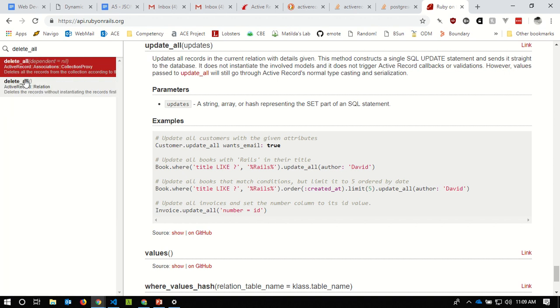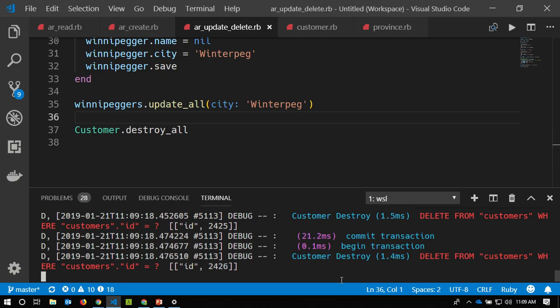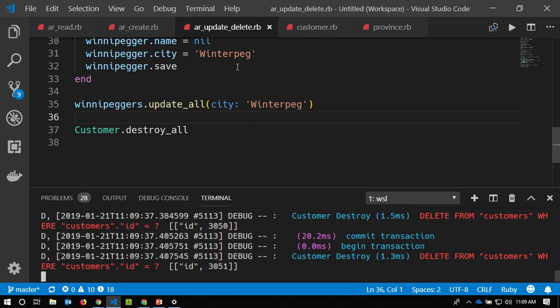Is it delete all? Is that the different one? Just drop the table and recreate it. Yeah, so delete all is the more efficient. Destroy uses callbacks, so it'll check for things like foreign key constraints, and that's why it's doing this, right? Because if you had foreign key constraints, some of the deletes should fail, but not all of them should fail, typically. Whereas if you do delete all, it's just going to skip that and do a single delete statement, and then we wouldn't be sitting here waiting for 10,000 delete operations to occur.